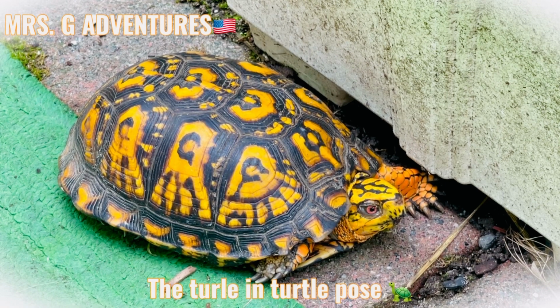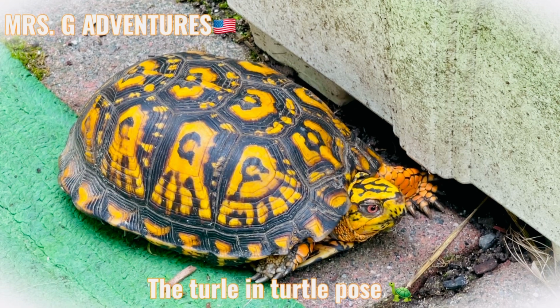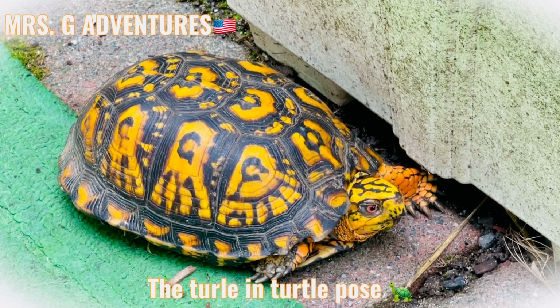Eastern box turtles have a high dome-like carapace and a hinged plastron that allows total shell closure. Their shell has a mid-dorsal keel that smooths out with age. The carapace can be of variable colorations, but is normally brownish or black and accompanied by yellowish or orangish radiating patterns of lines, spots, or blotches.